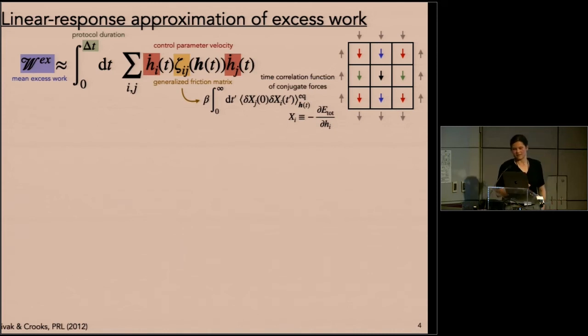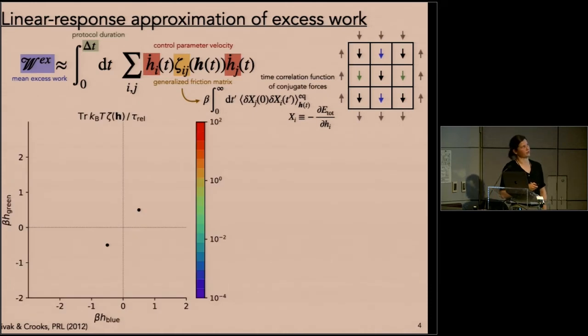So to give a picture of what this friction kind of looks like for this system, we can't really look at a four-dimensional space very easily, so I'm just going to show you what this looks like for a two-dimensional space. So just where I have magnetic fields on the green spins and on the blue spins, so just a two-dimensional control parameter here. So we can look at our control parameter space, which is defined by the axes of what's the field on the blue spins, what's the field on the green spins.